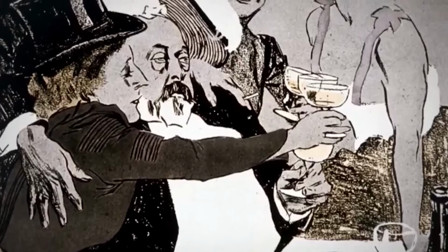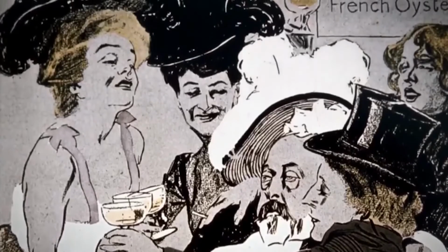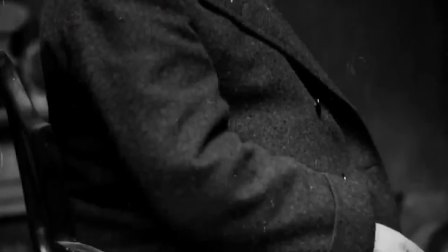And in Europe, well, that's when Bertie indulged himself with courtesans and the best ladies of the night. There is in Paris a special chair he used. It's the weirdest looking thing you can imagine. You just look at it thinking, how on earth did he use that? It was because by this point, he was hugely fat. So he basically used this chair for him to sit on and at least one lady beside him, probably 2. They had to do all the work and he just sat there.